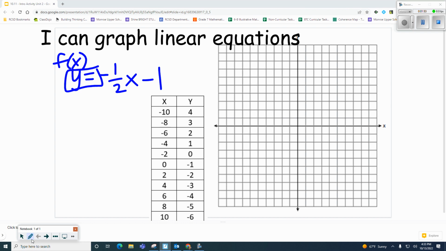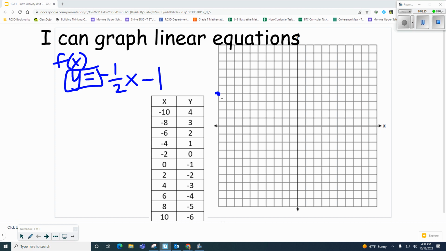For a line, it should be a constant rate, so you should be able to draw a straight line through them. I also talk about going to the graph in your calculator and looking at that picture and making sure that this graph matches up with that graph. Unfortunately, I don't have the graphing calculator on this computer. So if I'm going to plot these points, -10, 4 means I go left 10, up 4, and I make my first point right there. It's a little hard to do on the computer sometimes.